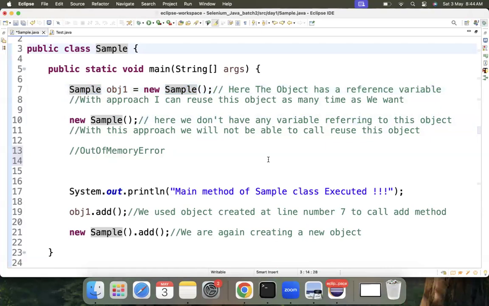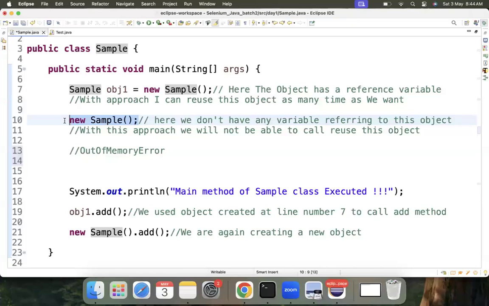A few minutes back, you said that programming languages now have this mechanism of destroying objects by themselves. They don't depend on the developers. So how do they do it automatically? As I told you, if I talk about the Java garbage collector, if an object does not have any reference variable, it will destroy it. This is done by the language itself.